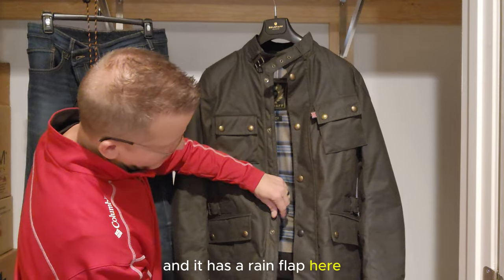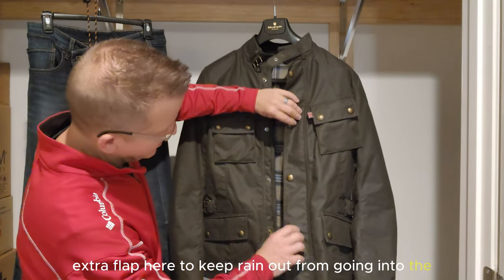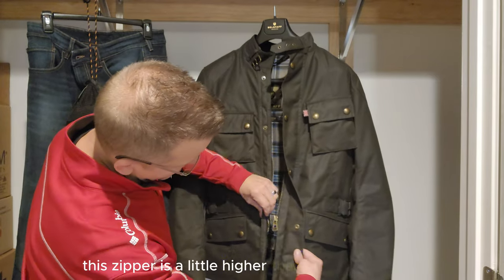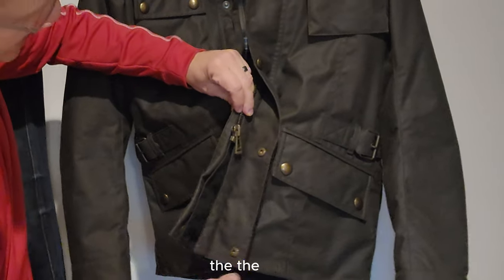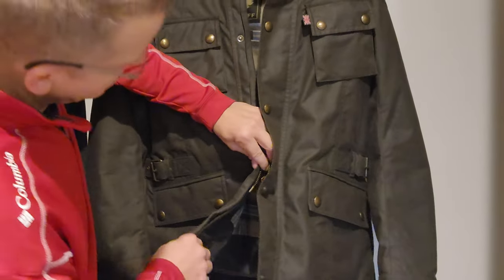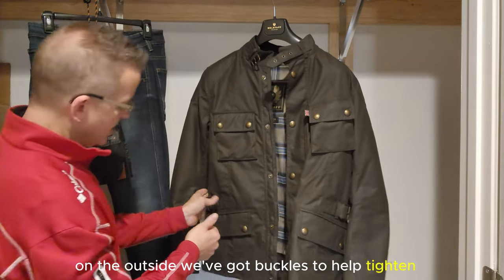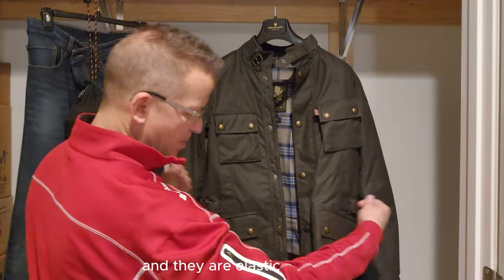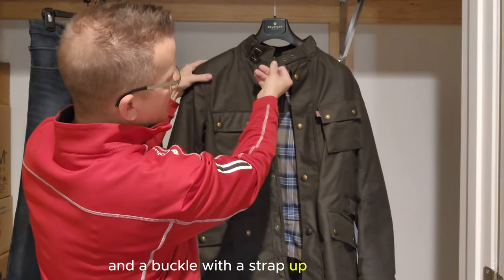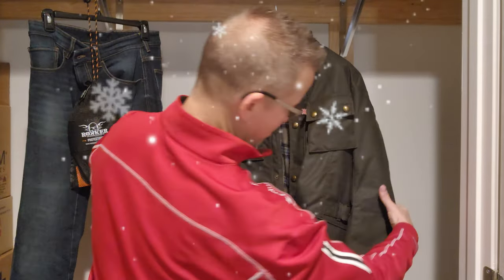It has a rain flap — as you snap it over the top, there's an extra flap to help keep rain out from going through the snaps. On the inside there's a good zipper that's a little higher than the bottom, so when you get over the top of your motorcycle the jacket can spread across the bike's tank. The zipper goes all the way up on the outside. There are buckles to tighten it around the waist on both sides, and they are elastic in the back. There's also a snap and a buckle with a strap up top around the neck, and it has a nice high collar to keep out that cold wind.